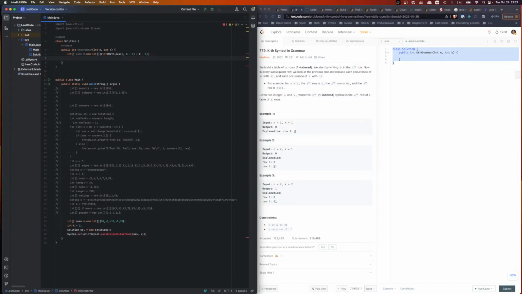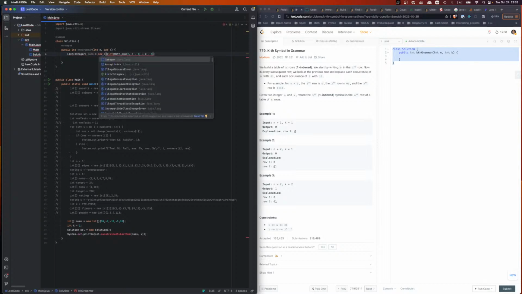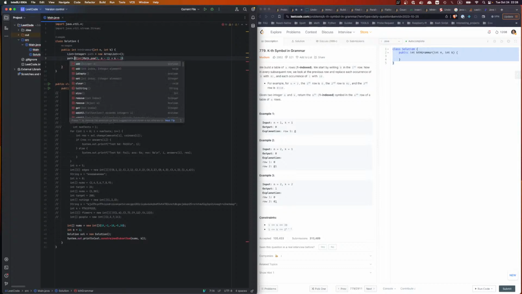And then, oh, that's not right. Yeah, cannot do that. It has to be a list, unfortunately. Go to new array list. I'd rather just do path.add.